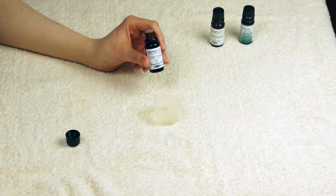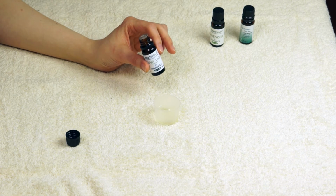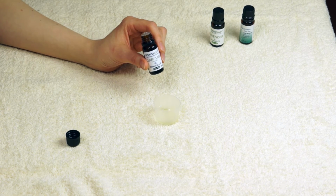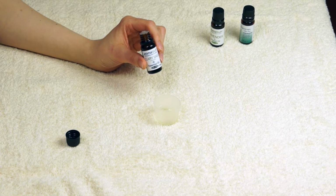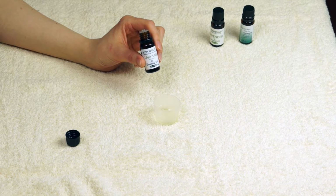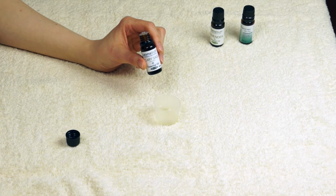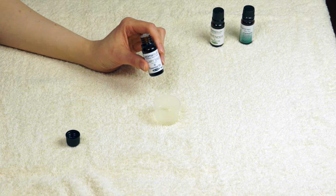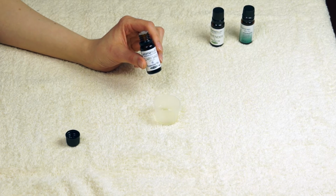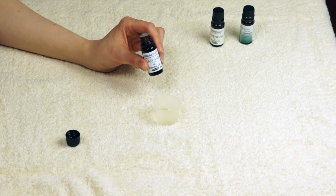With Clary Sage, you must avoid in pregnancy. Avoid it with alcohol because excess can actually make you drowsy. But another interesting thing about Clary Sage is that in excessive use it can cause nightmares. So if you are using it too frequently in blends for clients, it's not necessarily the client that might have an effect, it could be you as the therapist if you're putting it in too many blends. So if you find that it is affecting your sleep, then as a therapist you might choose to limit when you put Clary Sage into the blends.